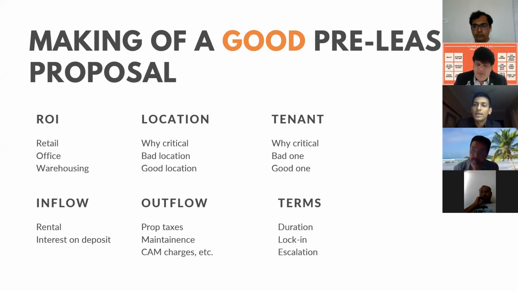Like a BKC property in general is good at 7.5%, 8% for us. But having said that, now our expectations are 8.5 to 9.5% because we are factoring in the appreciation discount. Likewise, in warehousing, the good grade A assets today, you can look at those yields which were earlier in that 9 to 10, but now I think you should look at 10% plus upwards of transactions to come in.